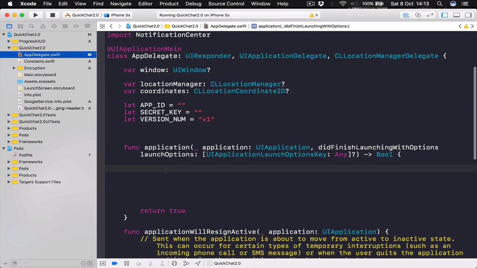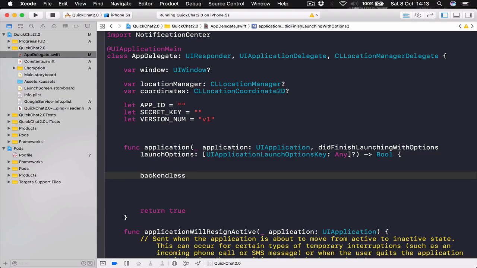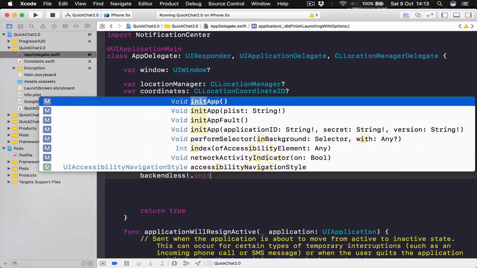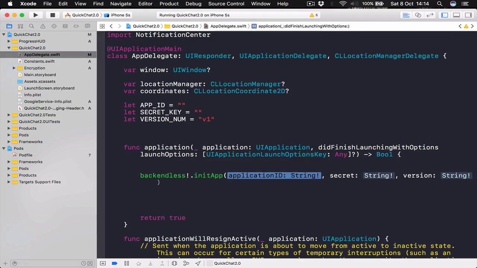So we say backendless. Select the one which is with small letters. We need to unwrap it, and we say initApp with application ID, the secret, and the version.